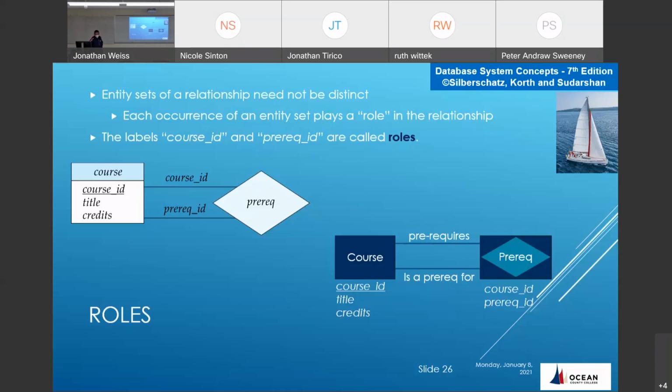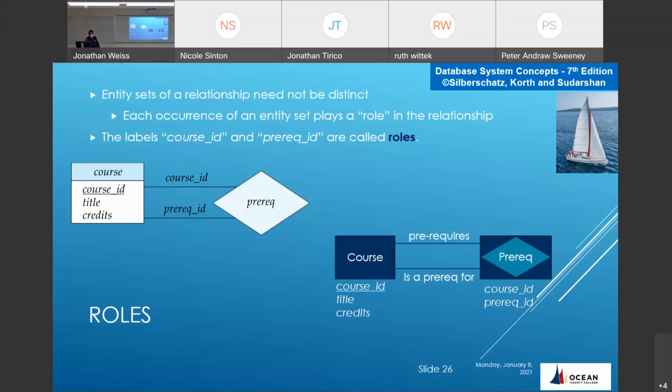Okay. So, we already talked about this. You can have multiple relationships between the entities and relationship sets. And in that case, you've got roles. A course is a prerequisite for another course, and that course requires a certain prerequisite.